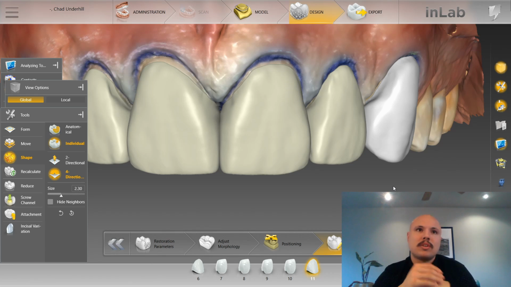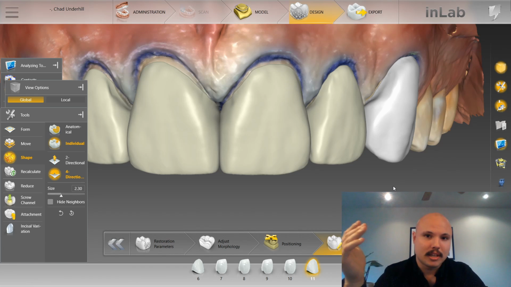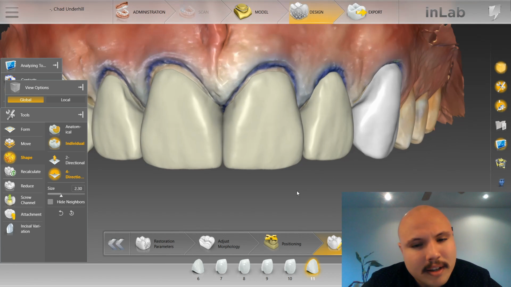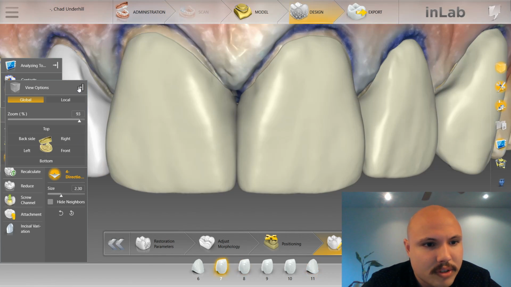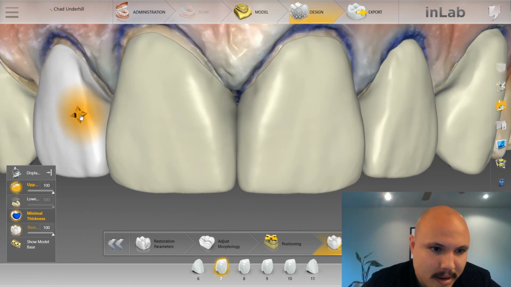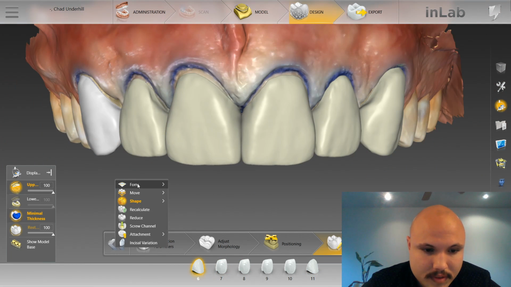Sometimes you can get away with the shape not being completely ideal if you're layering, because when you're layering, you're creating intrinsic values that make them appear more natural. So there's got to be something that makes them appear natural. And when it comes to monolithic monochromatic restorations, I think that it's the shape and the facial anatomy that really make those types of crowns appear more natural. Feel free to agree or disagree, but that's just my opinion.